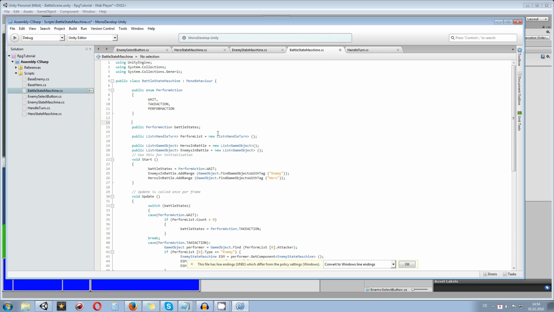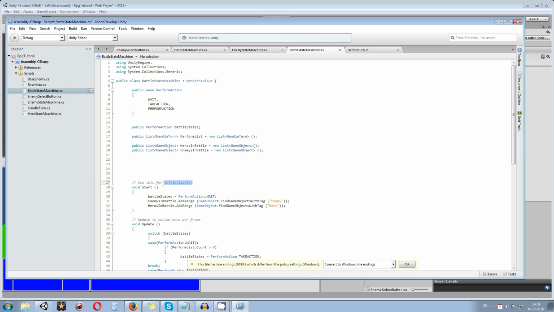The sad thing is we cannot do that directly in the player or hero itself, because we would have problems sending the right information to the right place. So we need to sadly do that in the battle state machine.